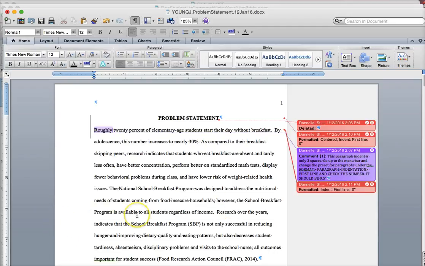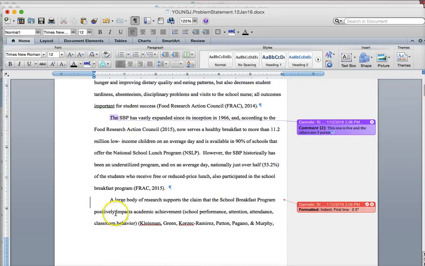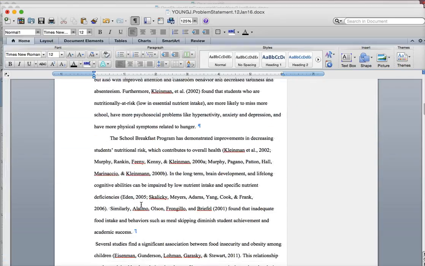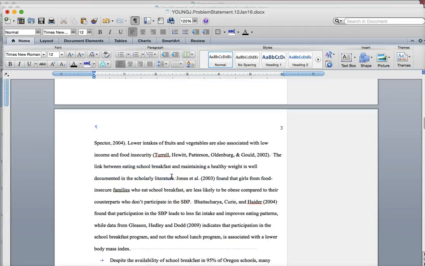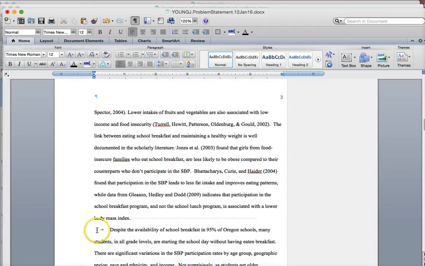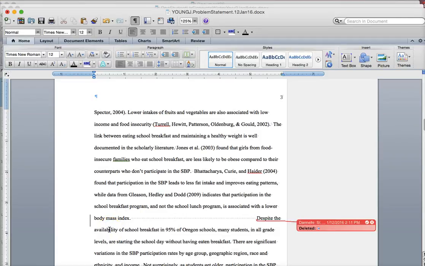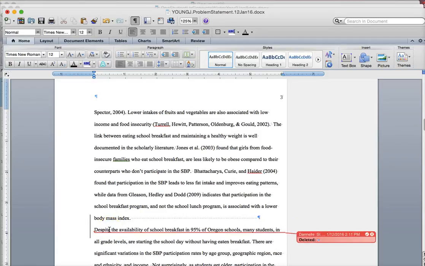Then the other issue is another way to track what the problem is. Here we go to a new paragraph, and this one she has not indented at all. This one, you can see with the arrow, indicates that she actually used the best way to indent: you get to the end of the line, you hit return, and then you hit tab on the computer, and it goes in a set amount.